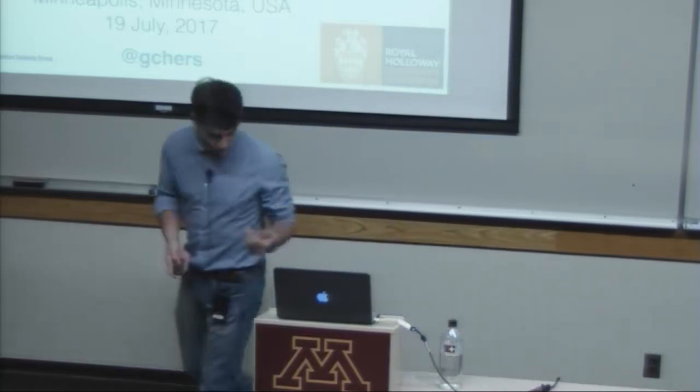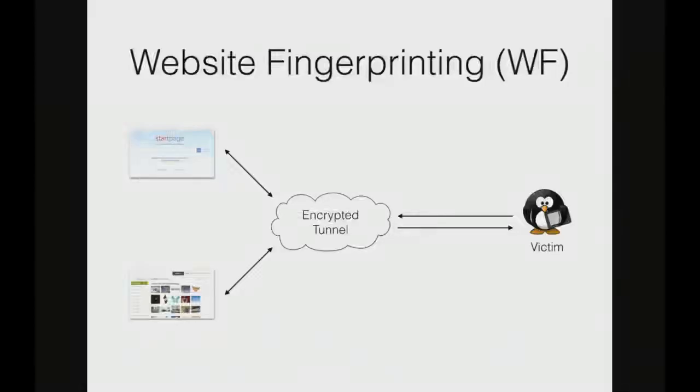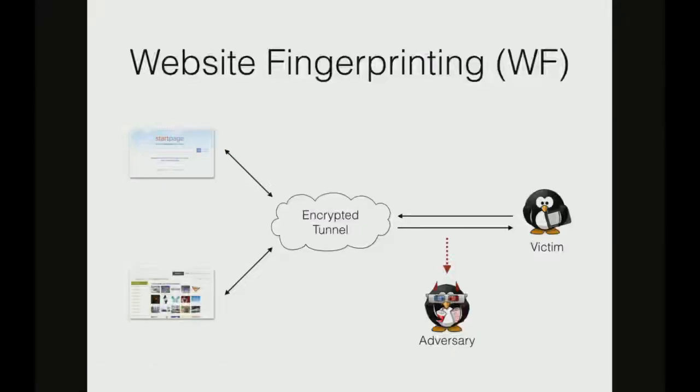So let me spend a few words about website fingerprinting. We consider a victim who is browsing some web page over an encrypted tunnel. Now, this tunnel could be a VPN, it could be Tor, more likely. What is important here is that the traffic is encrypted and that the IP address of the web server is hidden locally. And the adversary we consider is a local passive eavesdropper who looks at all this encrypted traffic. And the goal of this adversary is to predict which web page the victim is viewing.